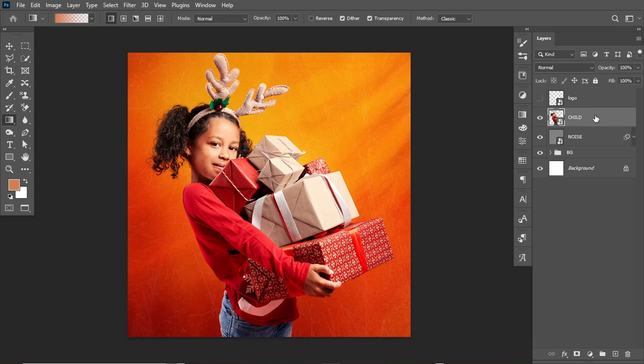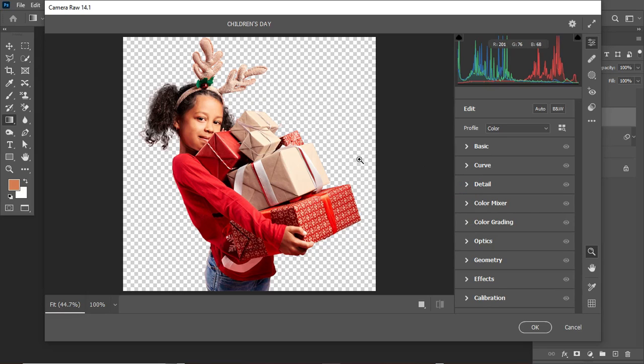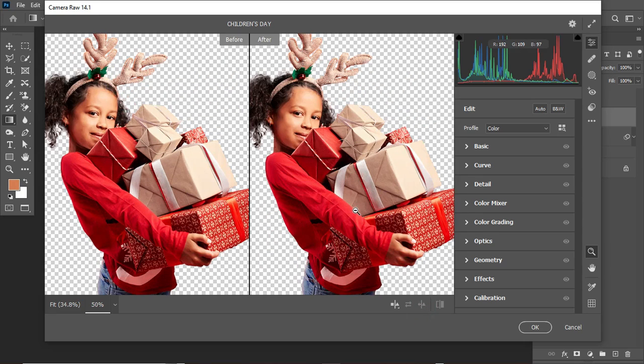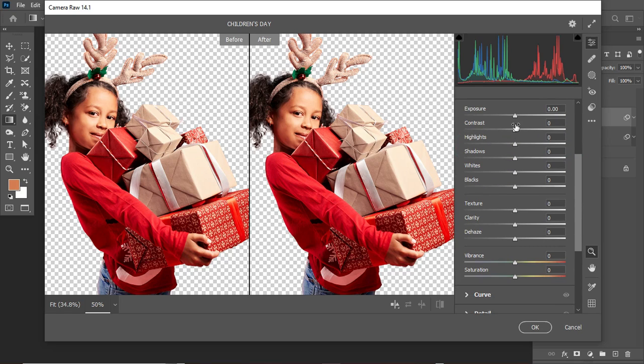After I'm done right clicking and converting it to a smart object, come to filter. This is where I'll be using the camera raw. Over here in the camera raw, I'll be using it to make this image pop perfectly. In order for you to have a preview of before and after, I'll enable this so that I have a good preview of before and after, to be precise. The first panel we'll be working on has to do with the basics. In the basics, we'll start by playing with this handle.